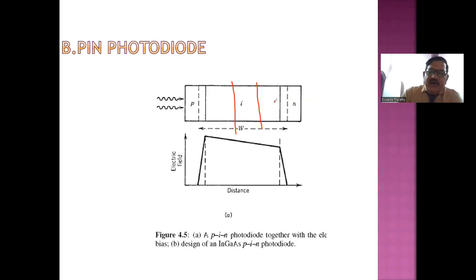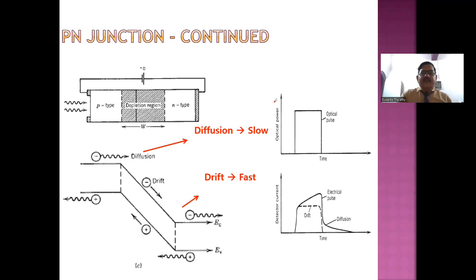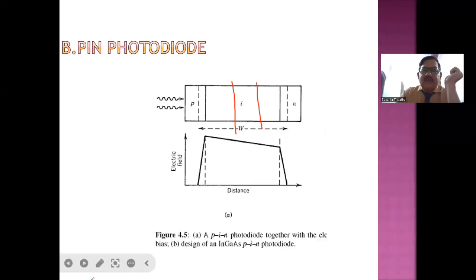And another important point which you also have to understand: when you have a PN junction, a field is created along this junction. The field which is created along the junction is important in the sense that this field is responsible for separating these electrons and holes and finally allowing them to flow in the external circuit. Now, if you see the electric field which is produced in this structure, the electric field is very high in this intrinsic region, right?